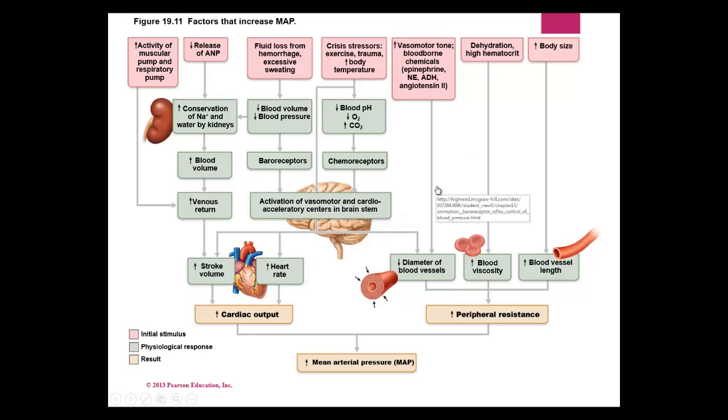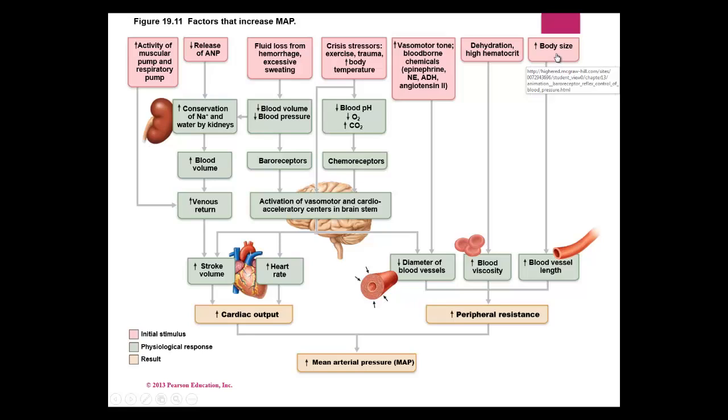So this is a nice flow chart from your textbook that looks at different factors that can increase blood pressure. Lots of different factors. If you can follow the flow chart here, some things I want to point out is body size. Body size will increase blood vessel length and cause an increase in peripheral resistance that can cause an increase in pressure. So when someone is overweight, typically we see an increase in blood pressure as a result of that. So sometimes simply losing weight can cause a decrease in pressure.